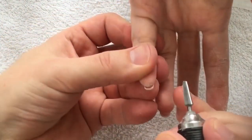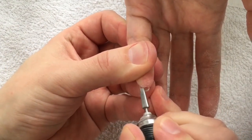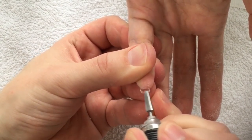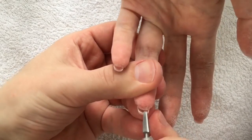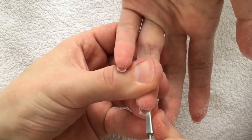Now I'm working with the chondral bead. This is not the classic chondral bead, but I can also use this one for removing the gel from underneath of the nail plate.